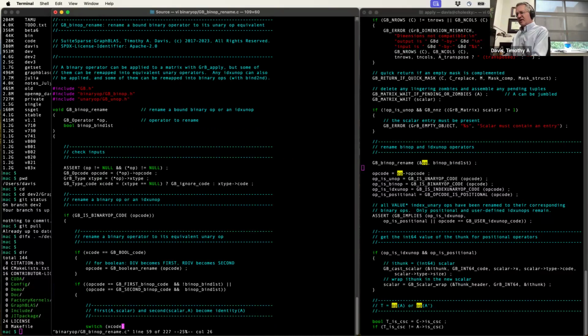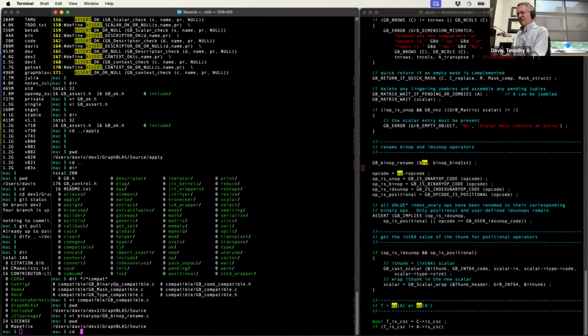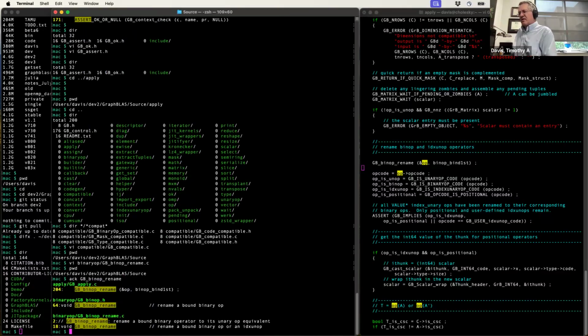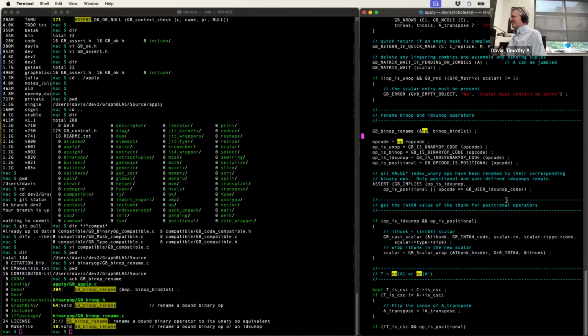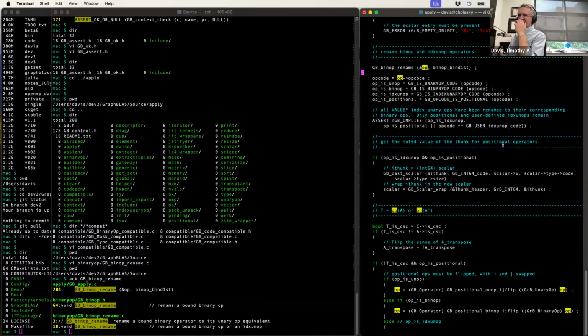And it's used in lots of places where binop rename, I guess it's used, well, there you go. It's only used in apply. Oh, well, never mind. I thought it was used in more places than that. So I've renamed the operator. So I don't have so many cases to consider, because apply is surprisingly complicated with all the different cases.